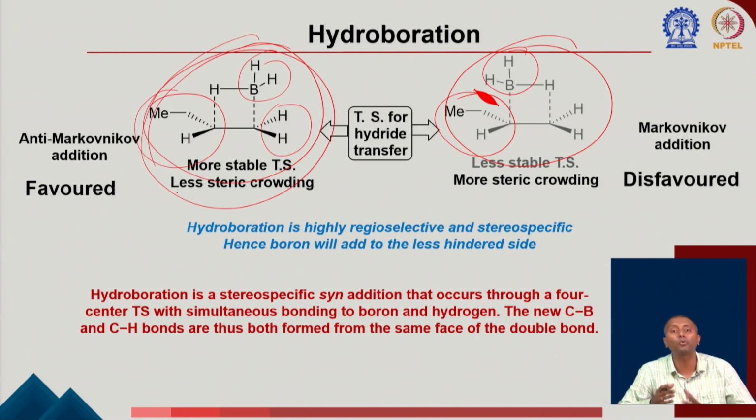So what this is saying is that in the hydroboration reaction there are both steric and electronic effects, as I explained. Through the steric effect, you understand that it goes through this type of transition state to avoid the steric clash between the boron and the group present in the internal position. That's why it is going to go to the terminal position. Again, this reaction happens in a concerted manner, and it happens from the same face. Both boron and hydrogen come to the olefin on the same face of the olefin.